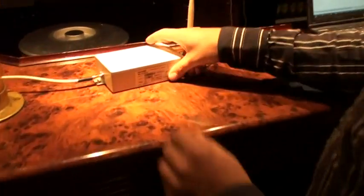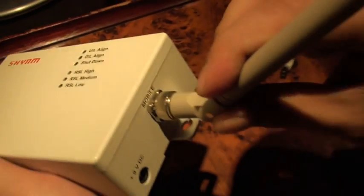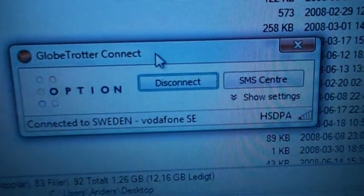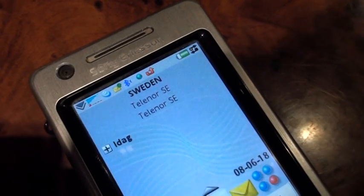Here is the actual repeater. You can see the outdoor antenna is connected to the BTS port. The indoor antenna is connected to the mobile port. You can see also we have almost no reception on the computer dashboard, and you can see here also in the phone that you have almost no reception at all.